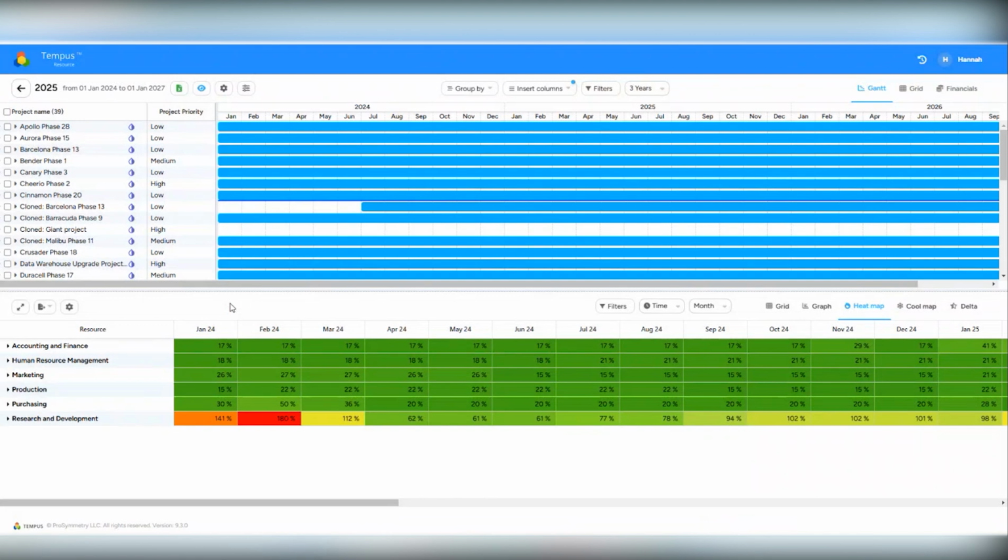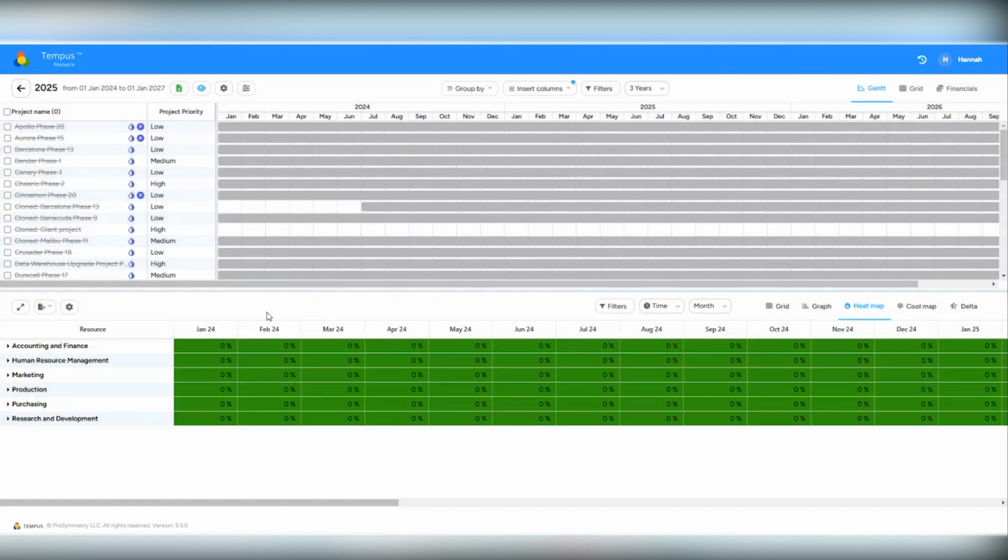First thing I want to mention in 9.3 and what if are these checkboxes here in your Gantt chart. These will allow you to bulk select your projects to either exclude them or lock them all in bulk. So if I click lock here, you'll see these are all been locked. You can also unlock them in bulk. And a good use case for this as well is that you can select all your projects, choose to exclude all of them from the model, and then you can start from scratch to see which projects you want to include into your portfolio.